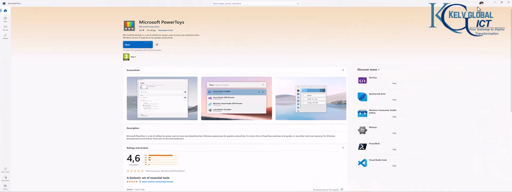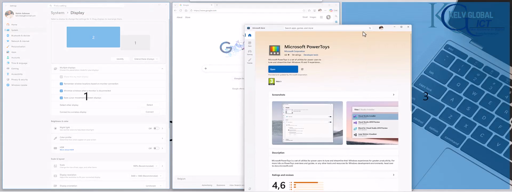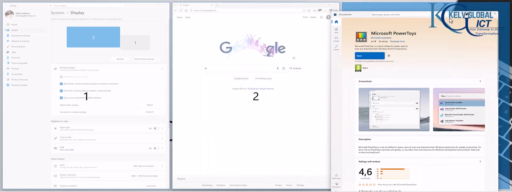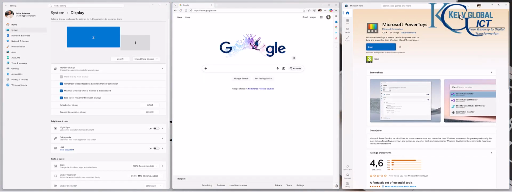I'm going to open this, and if I select this, you can see it's still giving me the option to select one of my screens. So right now you can see we have three applications open at the same time, and they all fit into the three different screens as if I'm using three monitors at the same time. So this is the free tool. I've tried other tools, but this is one of the best I find you can use to split your ultra-wide screen.